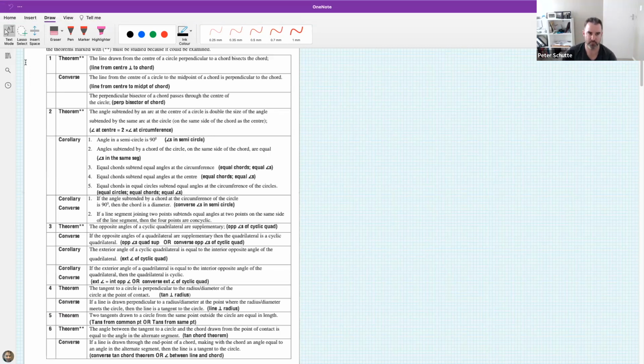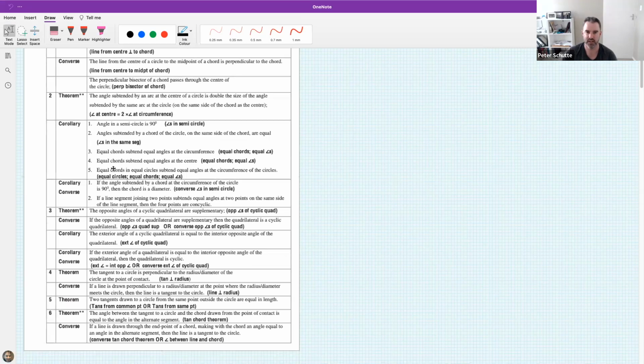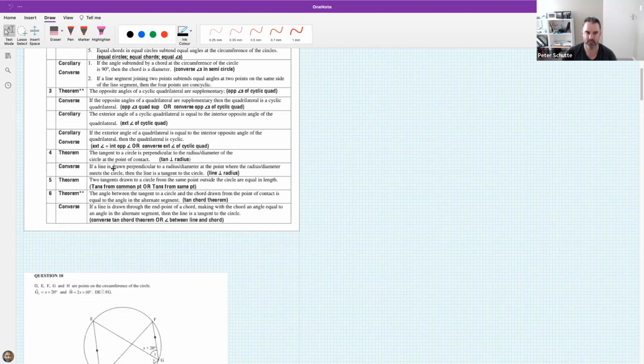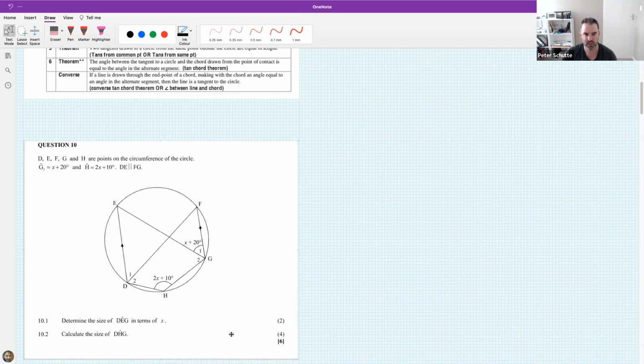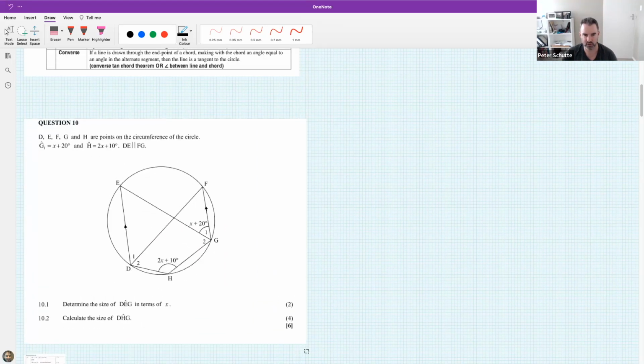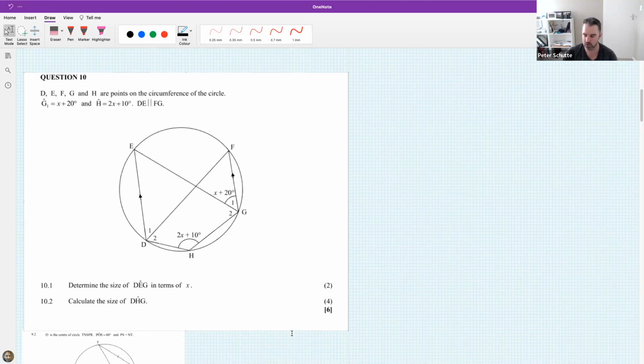Okay, then the best practice is to do the questions. And so let us start with the question over here. And what I want to suggest with all exam questions is you take the time to introduce, like meeting someone new, always good to give a little bit of an introduction. And so let's go, and initially these are points on the circumference. And so my brain starts to think about cyclic quads initially.